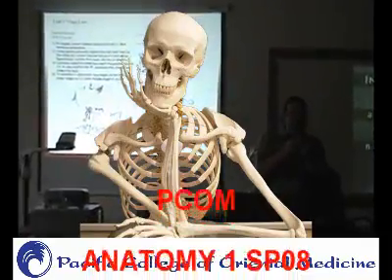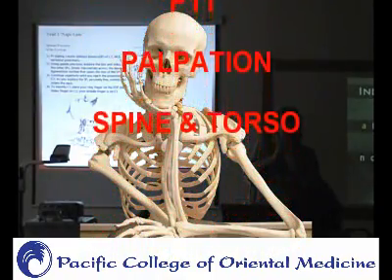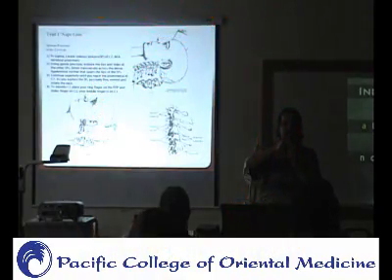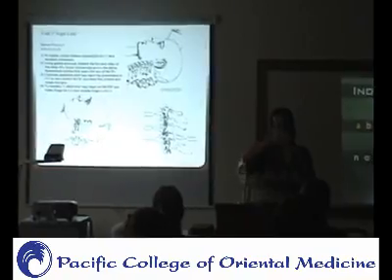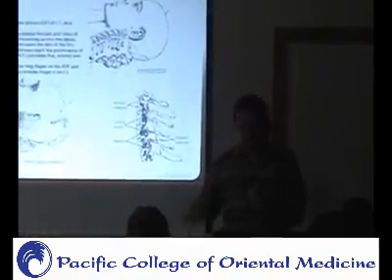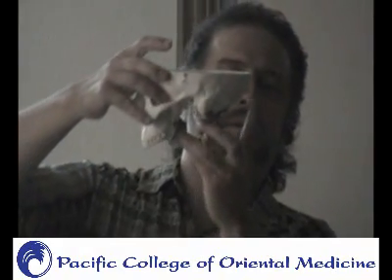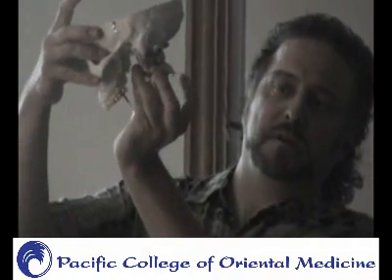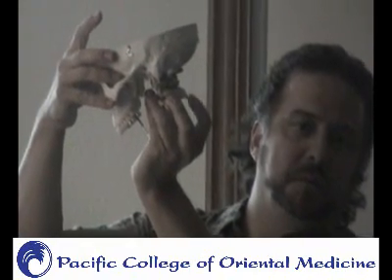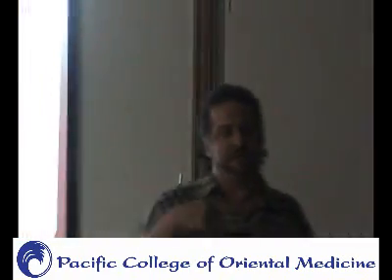Atlas is named that because Atlas is the god that held up the world, right? So the atlas, and these are the occipital condyles here, or actually the superior articular process that articulates with the occiput. So the occiput's sitting right here, like this. Then you're going from here, like I said, this dips in right there. And then you go a little farther down, and you'll feel that C2 spinous process. So you won't feel, that's the back of the rim of the occiput. I mean, I'm sorry, of C1, which is the atlas.